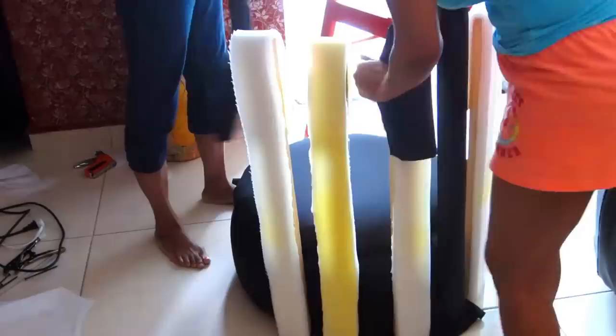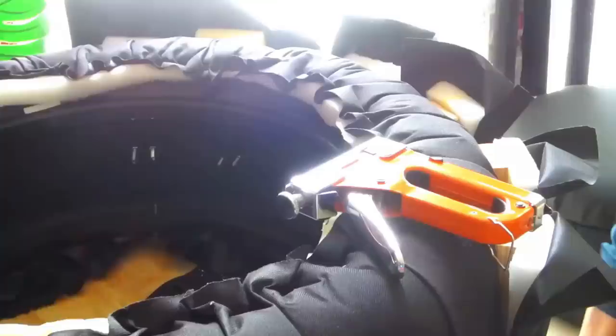And then we're gonna flip the chair upside down, and I'm gonna go ahead and staple the rest of the fabric to the beam to give it a nice and neat look. And then any excess fabric that we don't need, we're gonna go ahead and cut that as well.